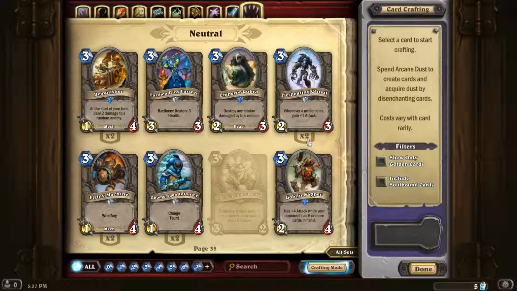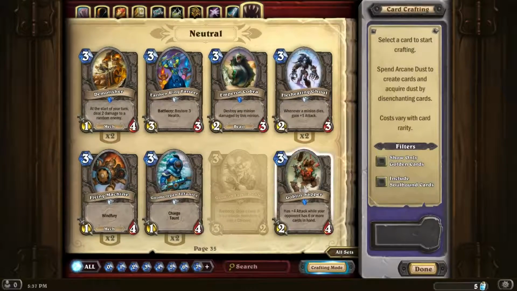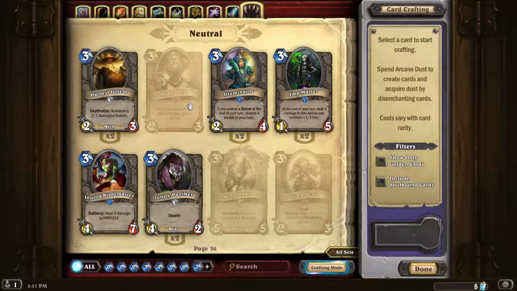What else would we choose? Whenever a minion dies, gain 1 attack. You might have the Flesh-Eating Ghoul in your deck. Let's see. What else? What other cards would we choose? Whenever you play a 1 attack minion, give it +2/+2.